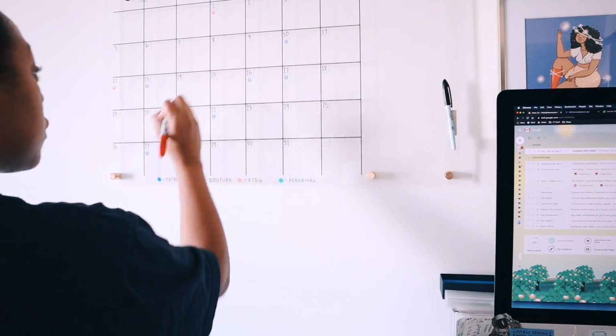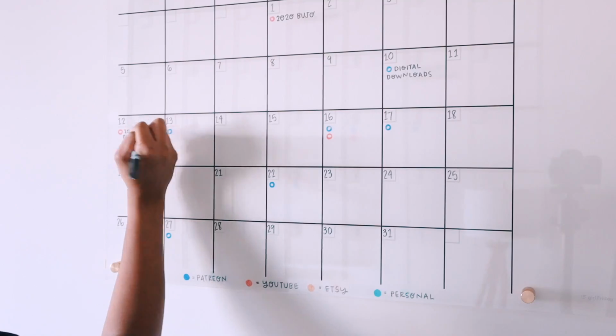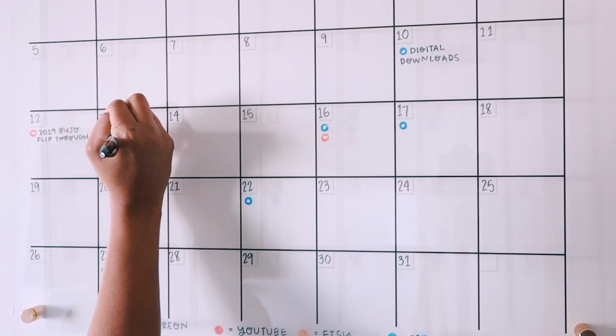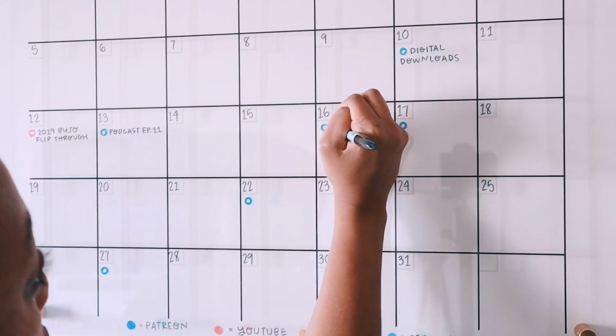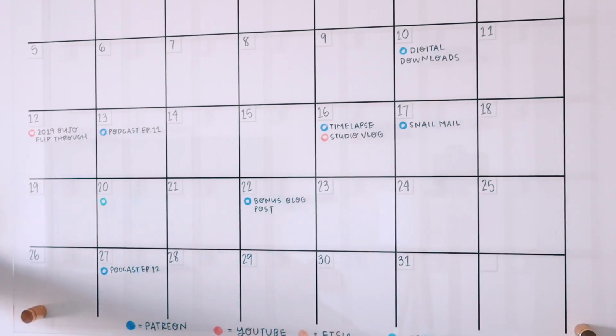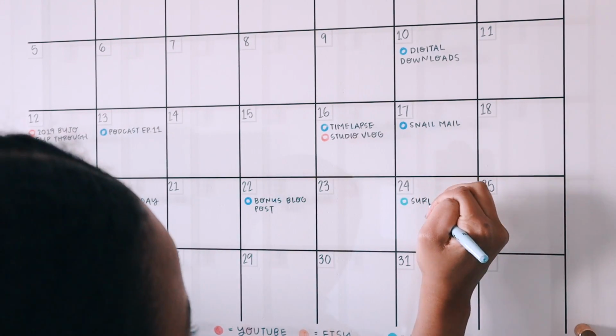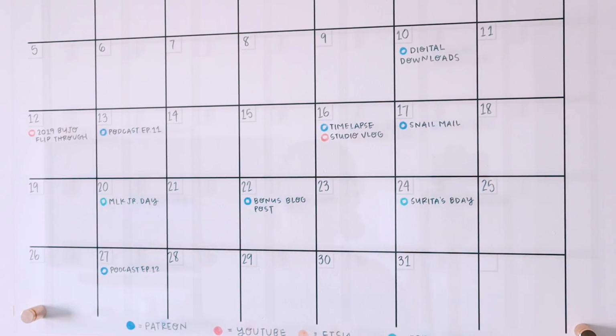And I tend to stick with primary colors because they're easy to find in any marker set or across any platform. So give it a try and let me know what you think, or if you're already color coding, is it working for you? Because it's definitely like my little cheat that works so well.